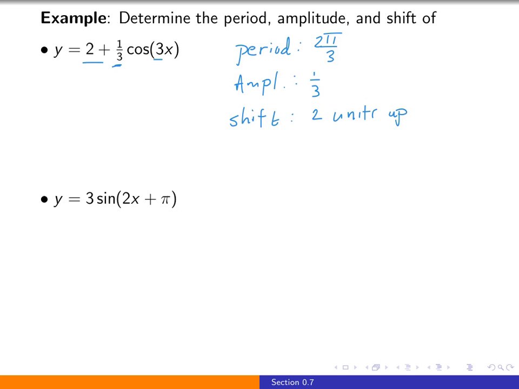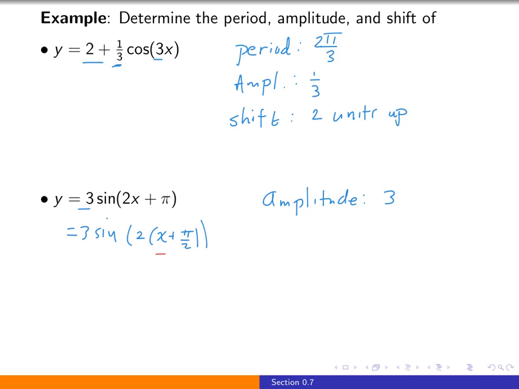Let's look at another similar example, and we'll see where we have to be maybe just a touch careful. So in terms of the function given here, the easiest thing to pick off is the amplitude. Because of the 3 out front, the amplitude is 3. But in order to see the period and the shift, we do need to rewrite a touch. We can write this as sine of the quantity 2 times x plus pi over 2.